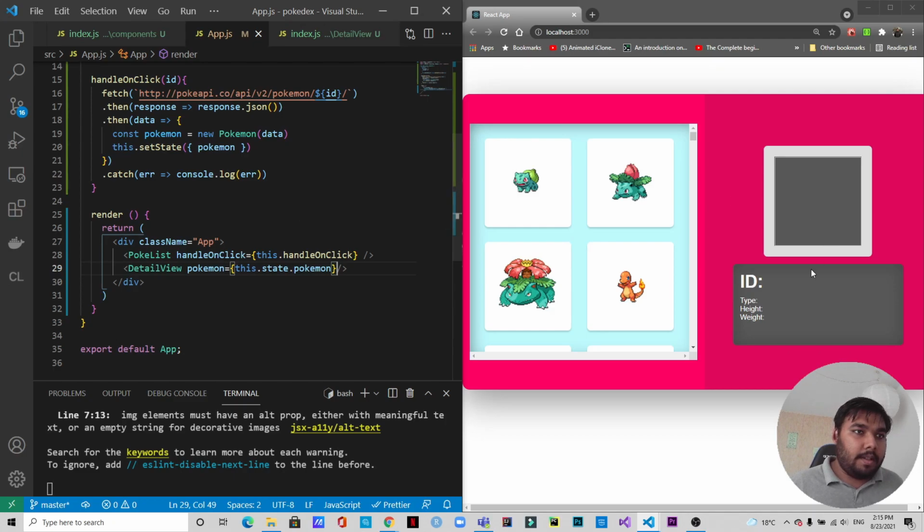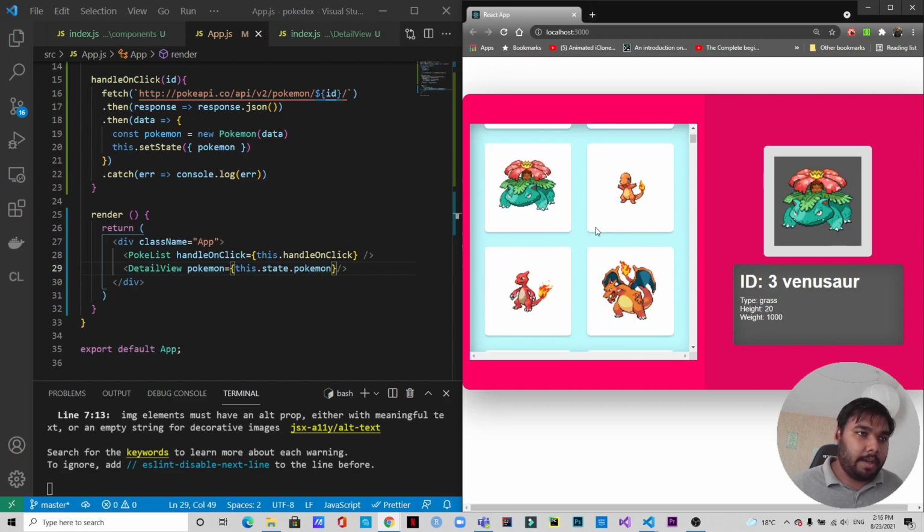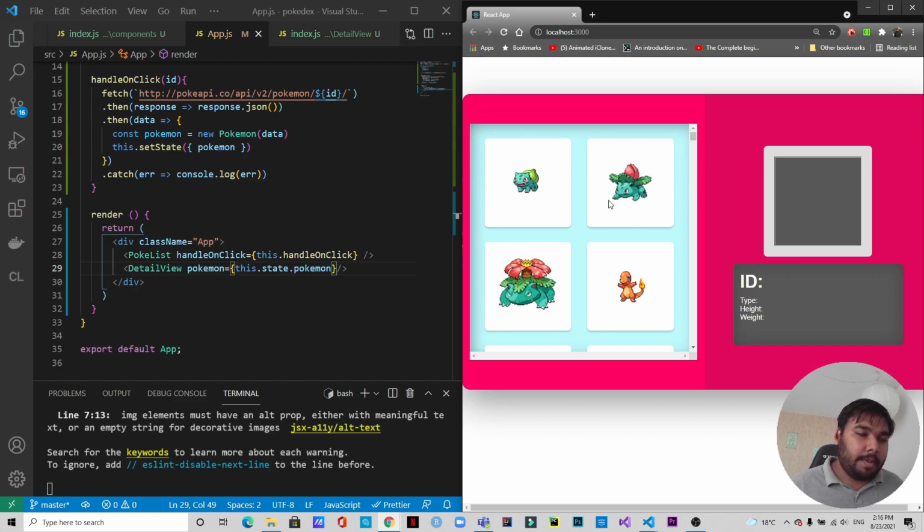So what you can see here is like we have the structure. So if I click on any of the Pokemon, you can see that now it's being rendered. So if I refresh, you can see it like this. But the thing that bothers me is like this sort of looks empty when you load the page, but I don't want it to be empty. So that's why I want it to have the default value of Bulbasaur, as it is the first Pokemon, that is the Pokemon with the ID 1. So we will by default use the details of Bulbasaur here.